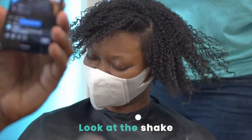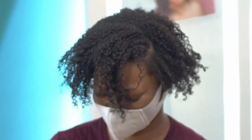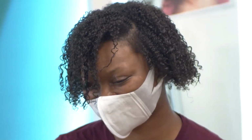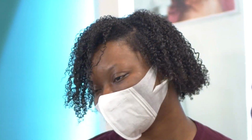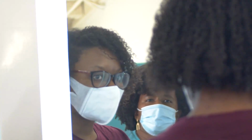Oh man, look at the shade, look at the flow, look at her hair. It's a wash and go, y'all. This is it. Your hair looks amazing. That gel adheres those strands to one another to form that maximum clumpage, as Kim would say. Oh, so good. It's a lot frizzier when you do yours? It is.